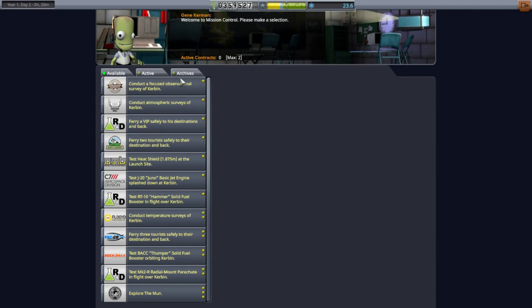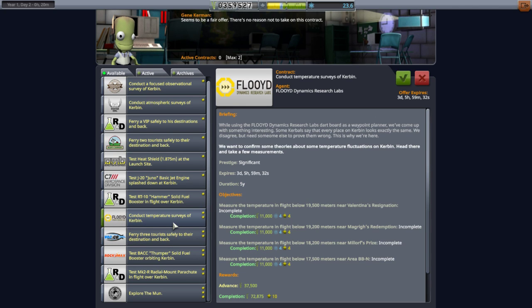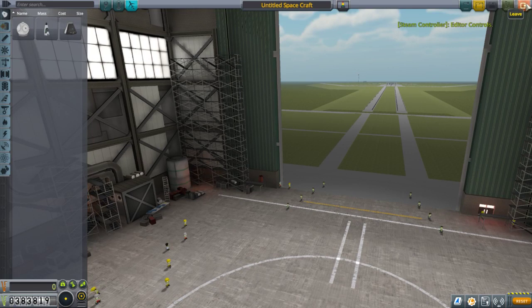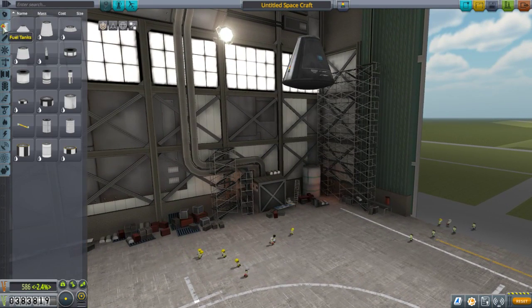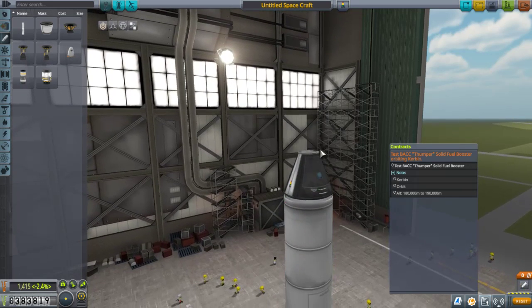Okay, so let's go back to mission control. And let's see. Well, testing out that booster could be pretty nice. We just got to get all the way up there. So let's build a rocket to do that. All right, so what are we testing here? The Bach Thumper Solid Fuel Booster. So we gotta get this thing all the way up there.